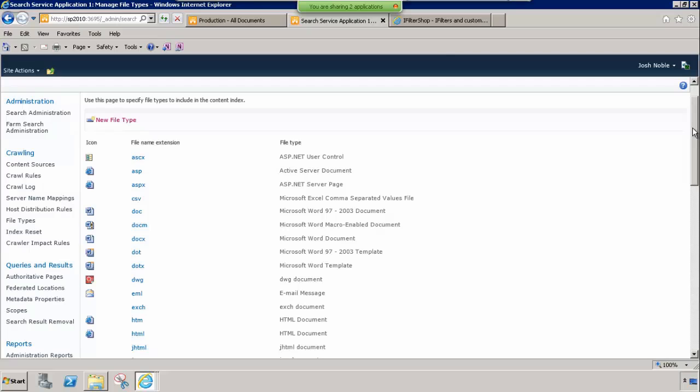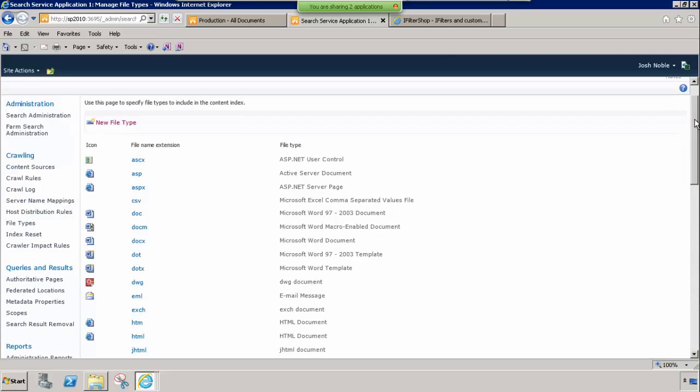Now the difference is you're not going to be able to search within the document. You're just going to be able to search the metadata of the document. So if I'm searching and the term I'm looking for happens to be in the title of the document or some piece of metadata that I've tagged to the document, maybe I'm looking for the author or the last modified date, those are default properties that are added to SharePoint, or you can add custom properties, of course, as well, as we saw in the document libraries. If you search for any of those, you're going to find your content.